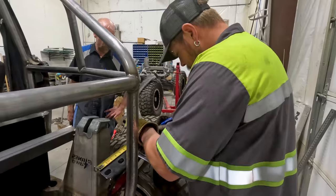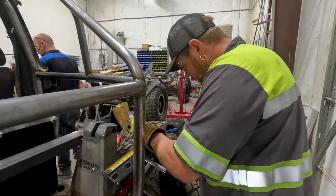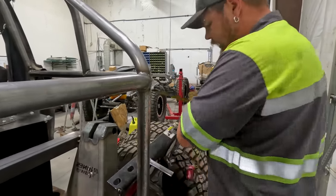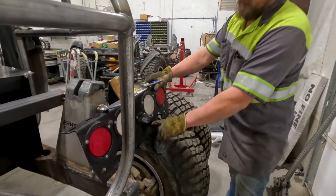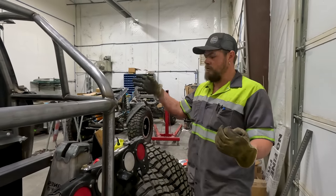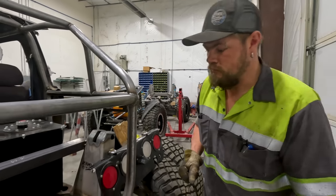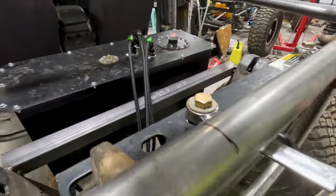I don't know yet. Okay, so right now I'm finding the center of my rear light bar, which has brake, blinkers, reverse, license plate light, and license plate holder. We're gonna make it street legal. Robby has some of the tools that I need to finish the front. So while I wait, I'm gonna hurry and get this installed and see where we're at from there. Thinking right somewhere in there.